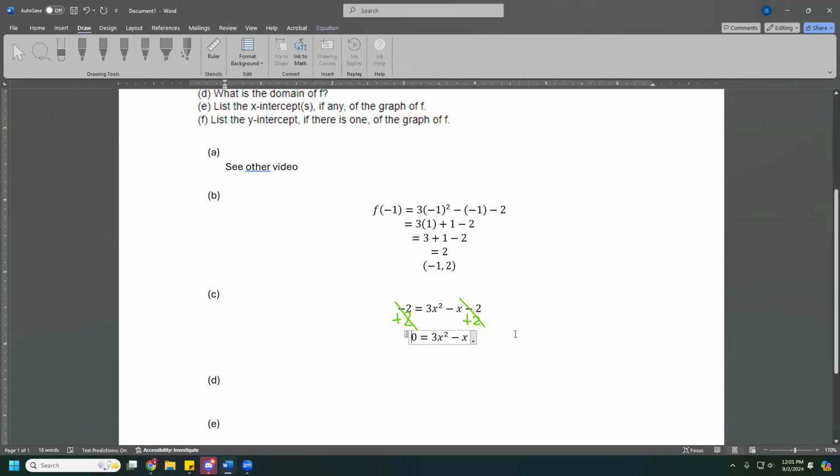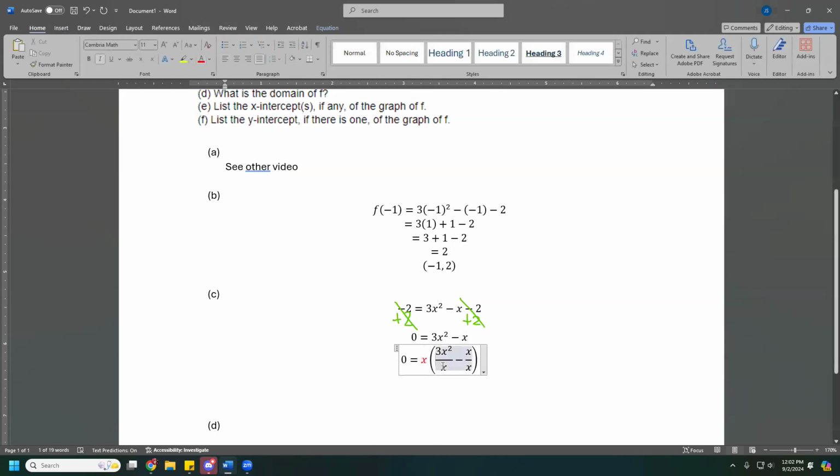You could also use the quadratic formula to find this, but what I'm going to do is factor out anything in common between these two terms. It looks like they each share an x, so I'm going to pull out an x to the front, and what's going to be left behind in the parentheses is whatever I have after I divide by x. Sometimes people do this in their head and don't bother to write this step out, but this is exactly what I'm doing.